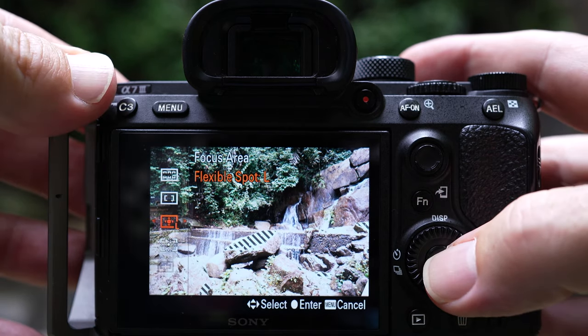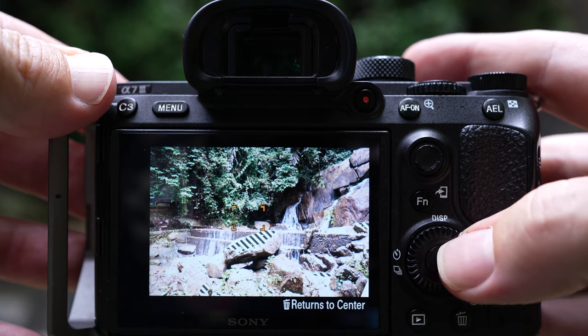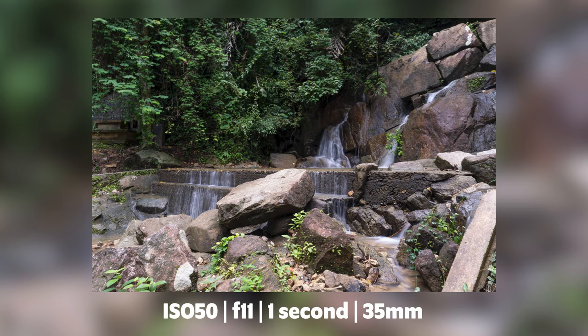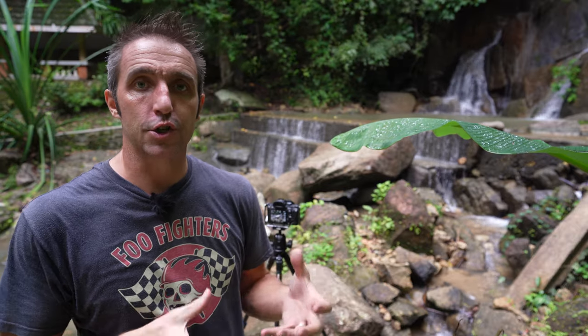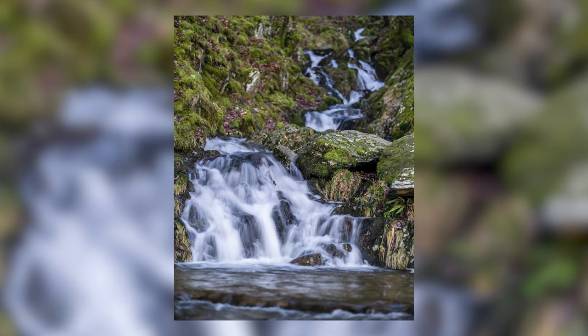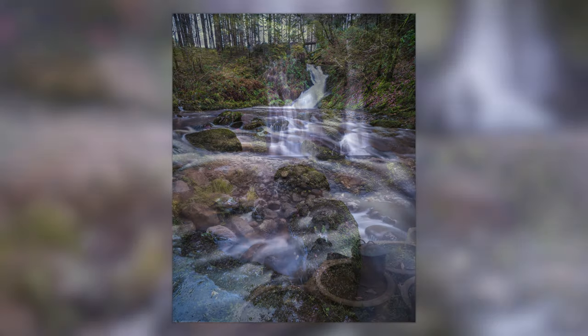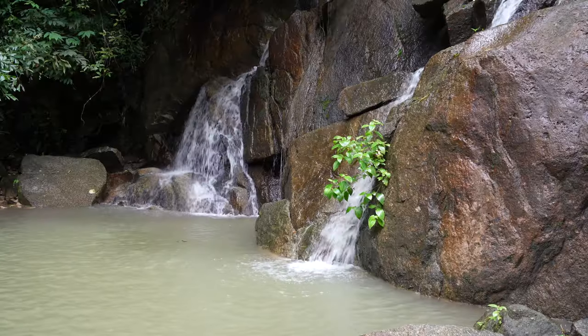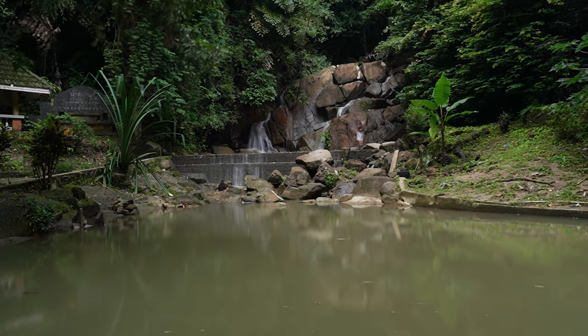For focusing, I'll put the camera into flexible spot on my A7III, focus on the waterfall as that's my subject, and then take the shot. Then it's a case of finding compositions around the waterfall that work. A good tip is to watch how the white bits of foam and froth are moving in the water — sometimes you'll get swirls or lines that you can make patterns with in your frame. Also watch out for spray from the waterfall; if it's really flowing it can put a lot of spray into the air and you'll end up with water spots on your lens, and with smaller apertures you'll see these in your photographs, so have a lens cloth handy just in case.